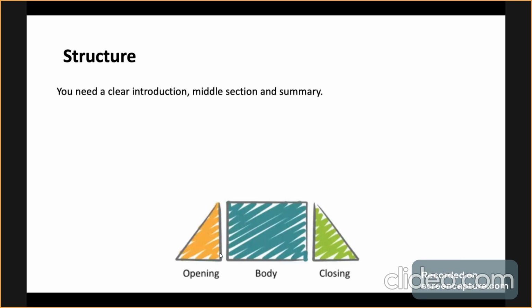The structure of presentation, usually you will cover three main areas. It's the introduction, middle section and summary. It's kind of an inverted triangle. So at the start, you usually start with the very narrow idea and get expanded until you cover the whole idea that you are willing to talk about.